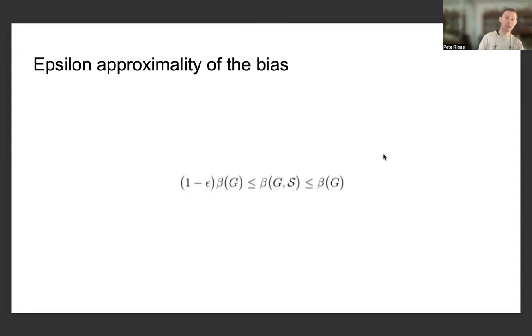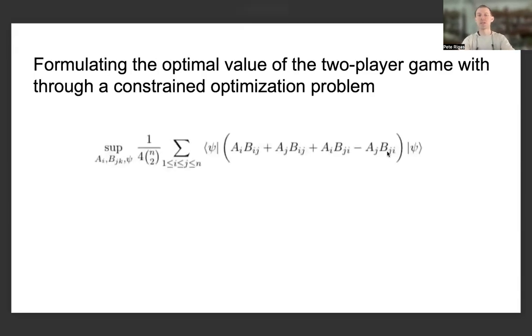And this is really allowing us to determine whether there are deviations, or whether there are maybe some questions within the referee's probability distribution that Alice or Bob, or countably many players, could have responded to, which could have been answered in a different way, which could have increased their probability of winning some game by making use of quantum strategies and hence by making use of quantum information. And we can formulate the optimal value of the two-player game through a constraint optimization problem.